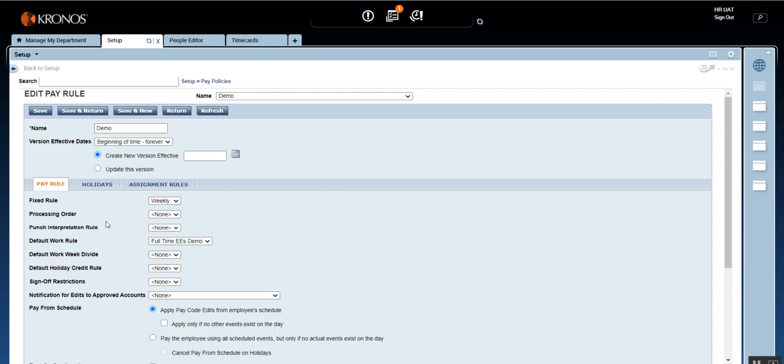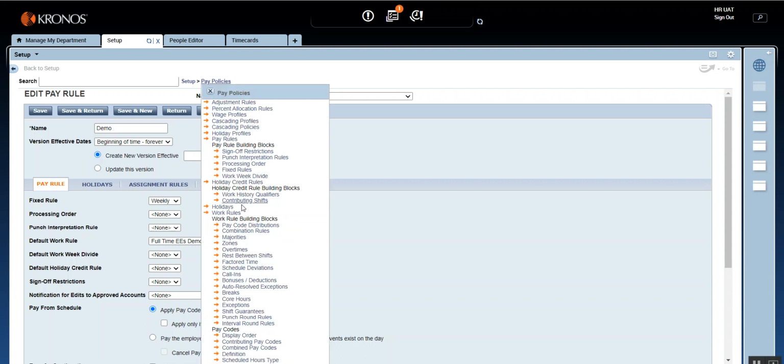All right, and then these are 3 tabs that you have here under payroll. Holidays we've already discussed, as I mentioned already, so we are not going to get into that. Assignment rules, I'll let you know what it is. It's something that you might not use quite often, but I'll share some inputs on it once we cover the payroll section. As you remember, when we created the work rules, we put in all these things under the work rule building block, right?